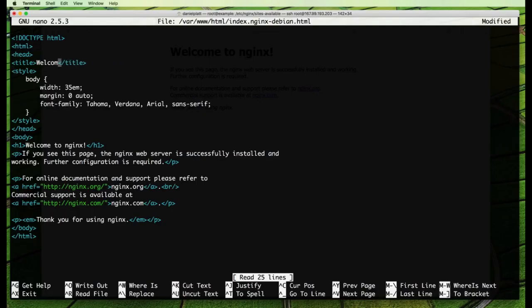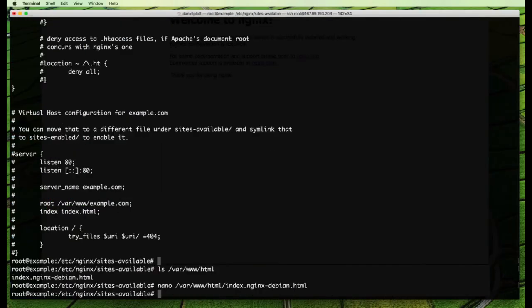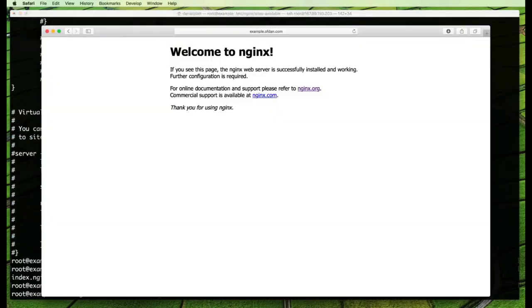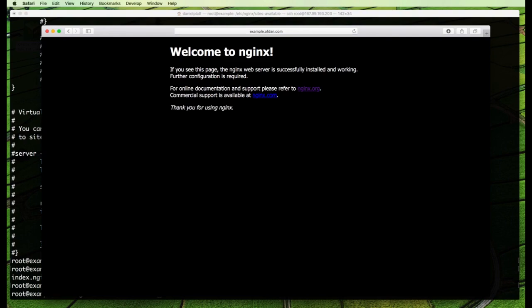So if you want to, we change that, and if we look at Nginx, and if we look at the holding page again, there you go.